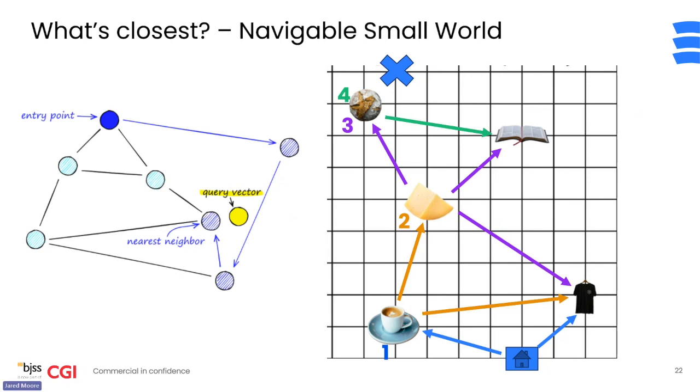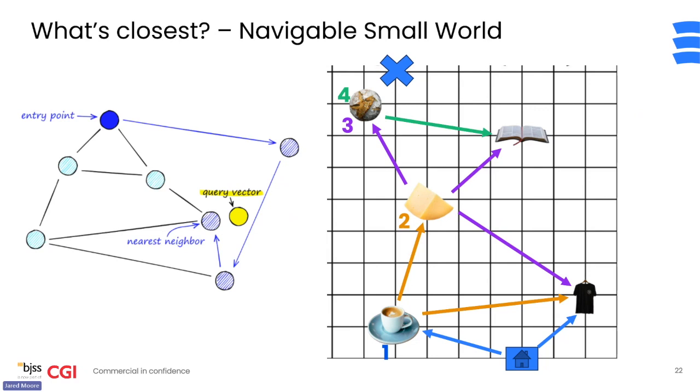But what we need to figure out is what's closest. So at the bottom, I've got a home symbol. Every time you start a search, you've got a defined start point, and you'll always start there. In this case, we've got a target at the top, which is a cross, and we need to figure out which one of these things is closest to that cross. And the way this works is a phrase I quite like. It greedily traverses the graph. So it means at each stage, it looks at those defined paths and says, okay, which one of those is closest to the target?